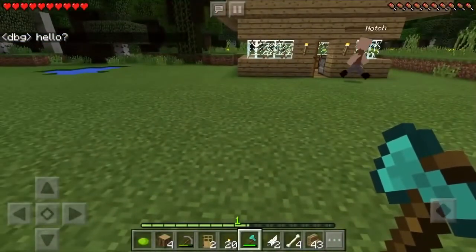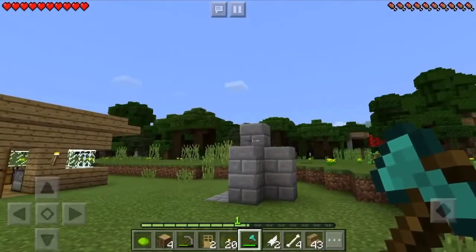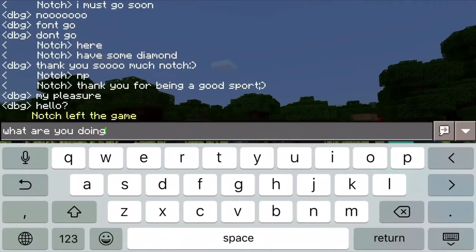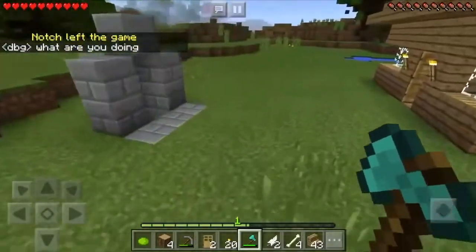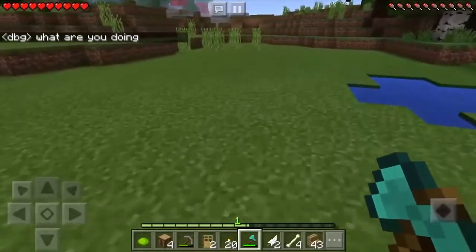He's just running into my house? What's up? Wait. Notch? What are you doing? Ah, no! He left the game! Ah, frick! Well, it was a pretty exciting experience while it lasted. I'm not gonna lie, that was pretty cool.